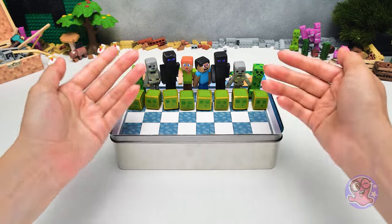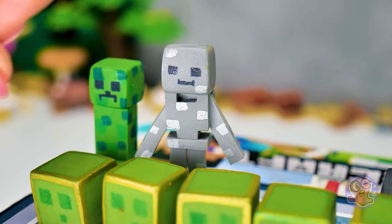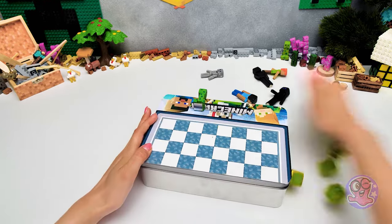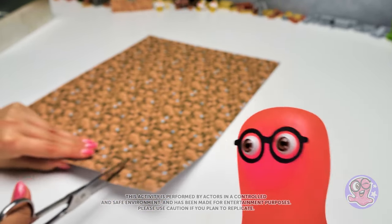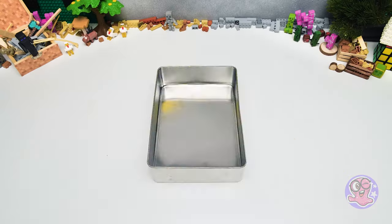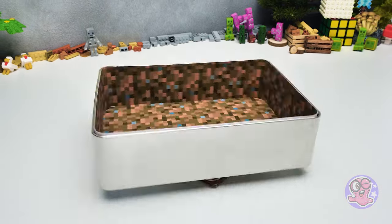Before we start making a new craft, let's destroy the old one. Phew! Now we need to prepare new materials, like this printed texture for the decor. Let's see what we have here. I'm gonna find more textures. Ouch! Scary. We're making a Minecraft nether fortress out of clay.